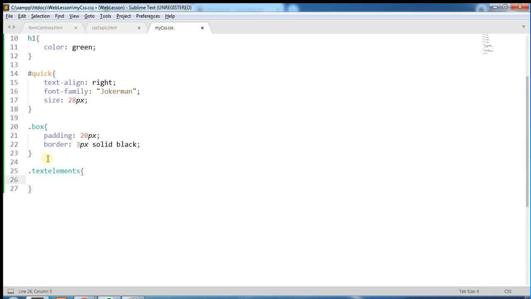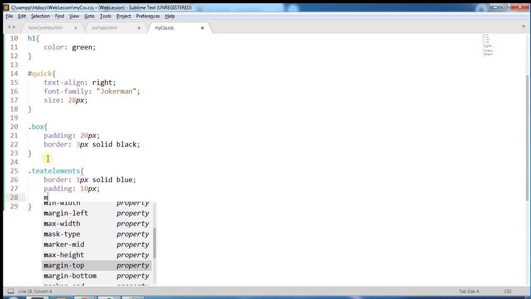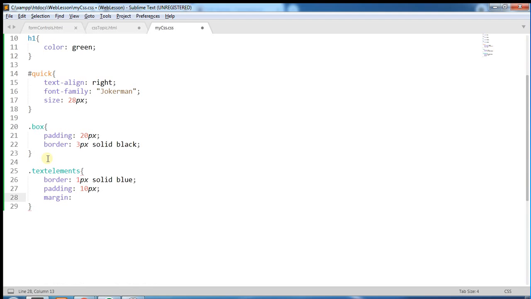So we will have a border, let's say 1px solid, then let's try blue, and then the padding, let's say 10px, and then let's try margin, let's have here 5px, and then let's try a color attribute to change the color to blue. So the text inside these text elements will be blue.